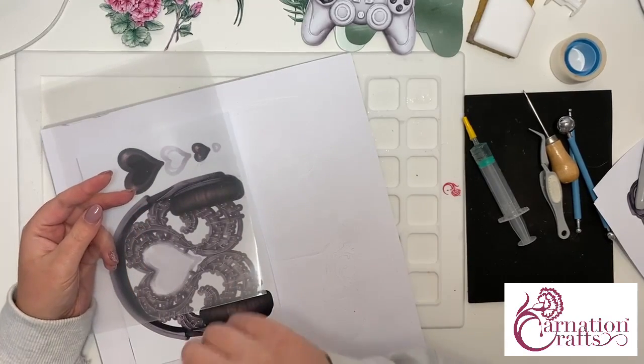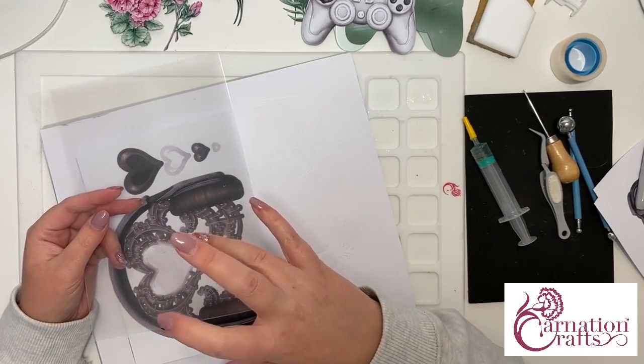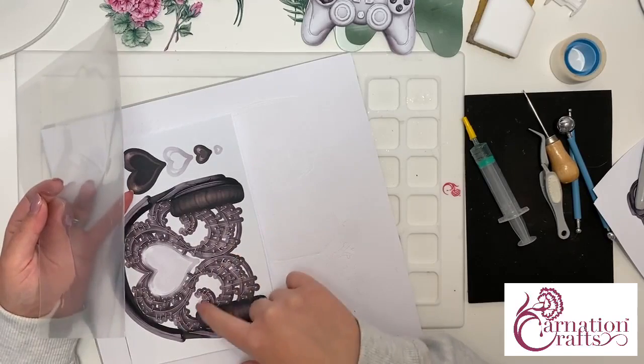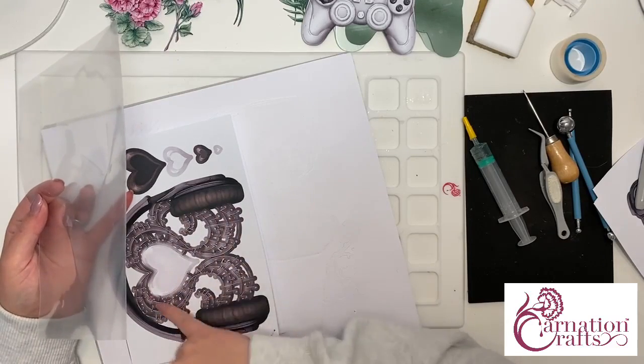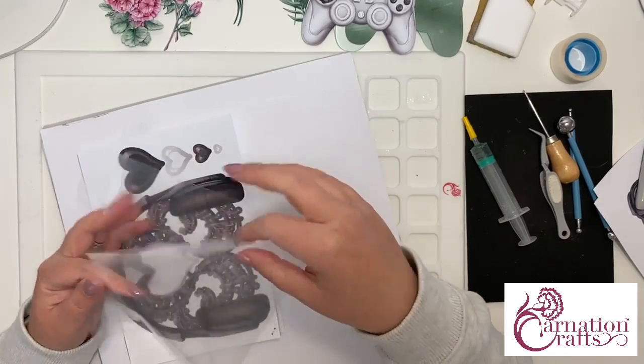It pushes the paper down into the die and gives you an extraordinarily beautiful and beveled edge, but it will also ensure all this fine detail is cut perfectly. It also then captures all of the little fallout bits as well. Now, a couple of ways of using Cut Tidy.